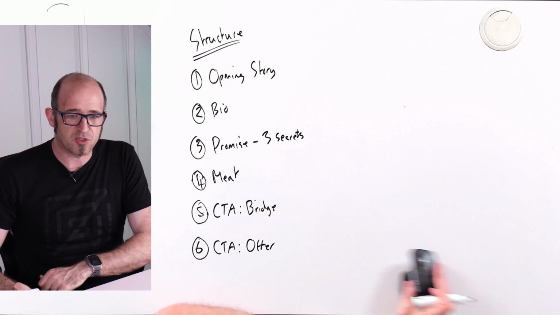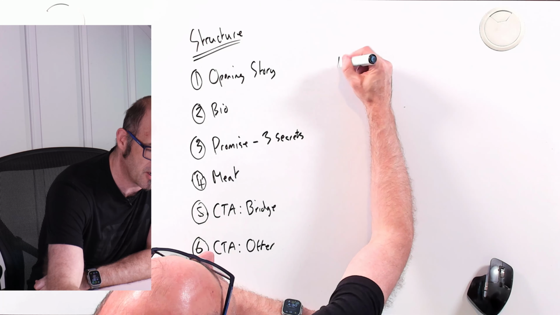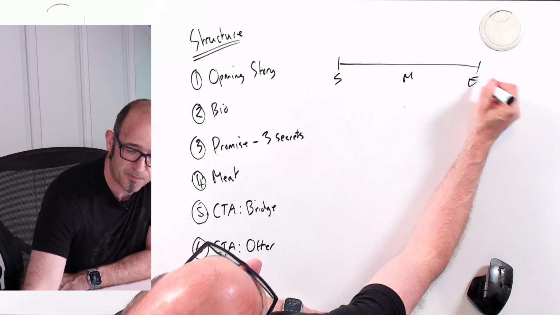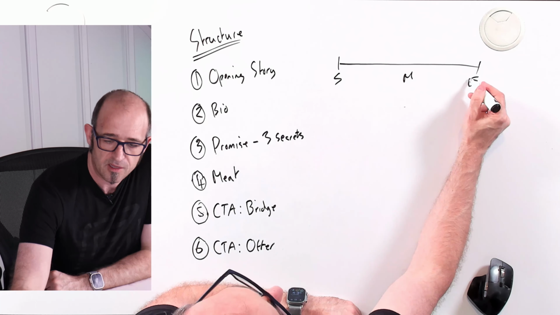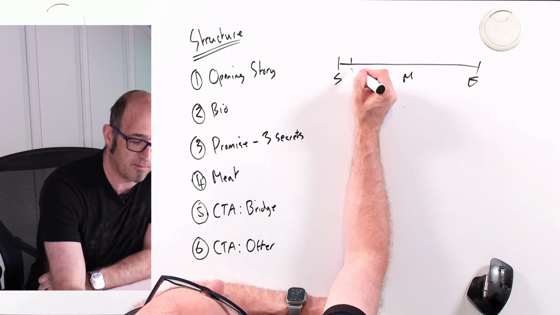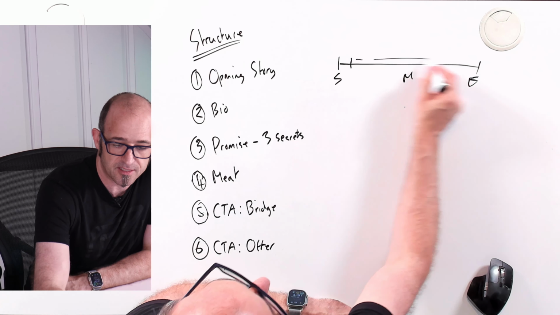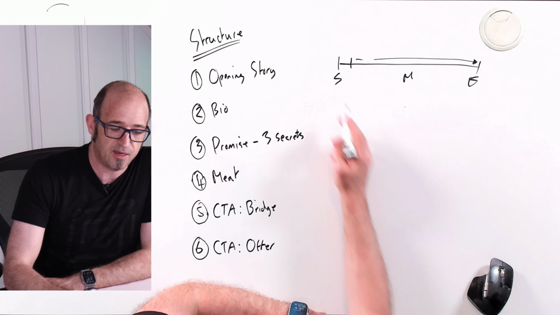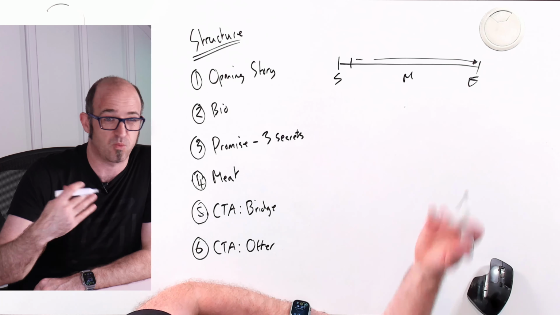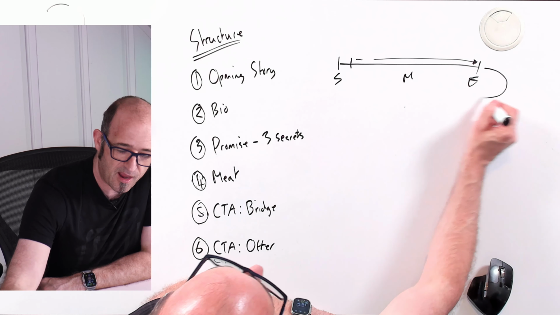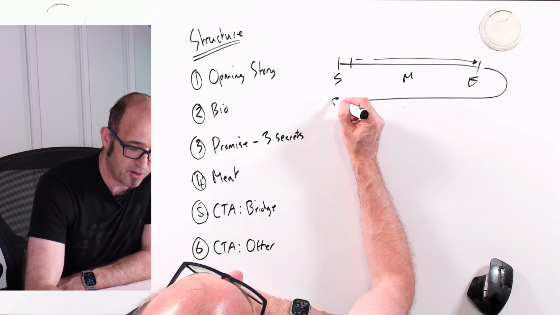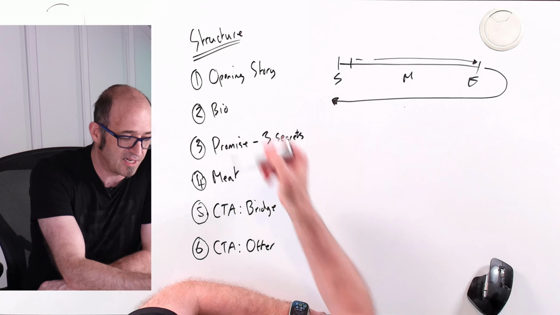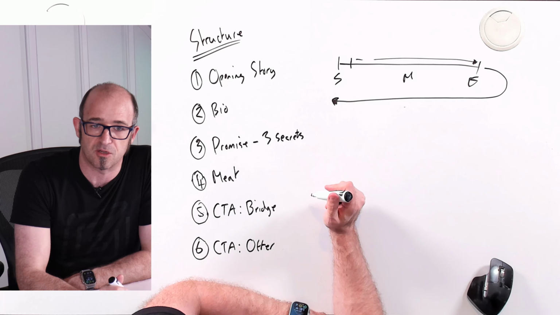Now, what's interesting about stories is that stories by definition are linear, right? They have a start, they have a middle, and they have an end. And if your story is interesting, so you start telling your story here, people want to listen all the way to the end of the story because they're interested to figure out how this ends, right? So if you get to the end of the story, first of all, this is way more entertaining and interesting. And then when you start talking about your bio and who you are and why people should listen to you, they're ready to go and they're ready to hear about why you're a credible source in the topic that you're teaching, okay?